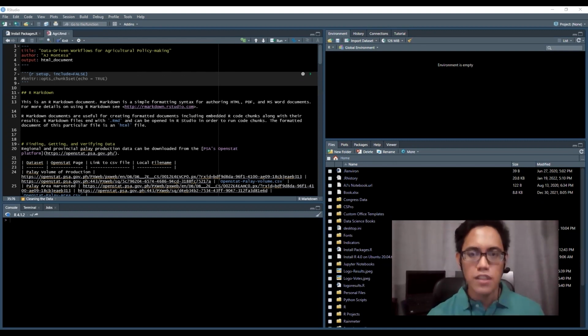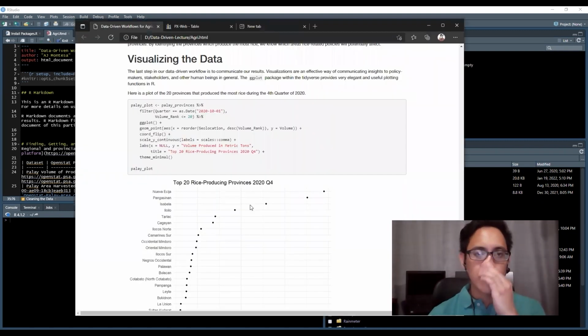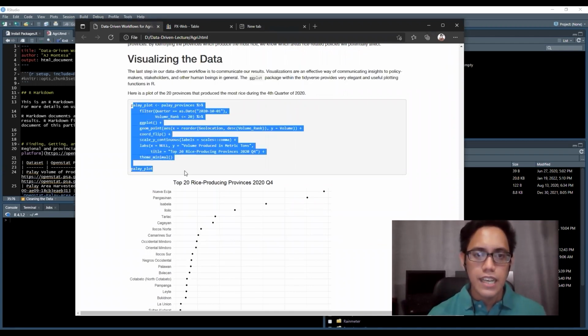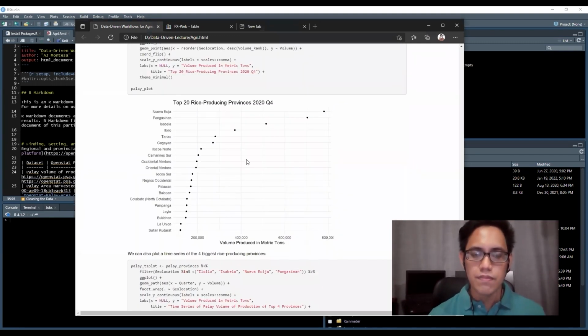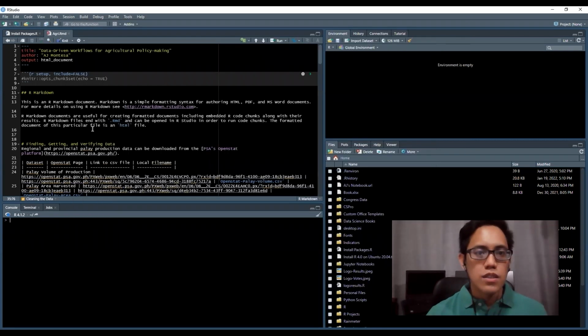So here's an example of the result of an R Markdown document. As you can see, there's formatted text. It includes the code chunk that we ran and the results of running this chunk of code down here. R Markdown documents are very useful for sharing our data processes, our code, and the results as well.